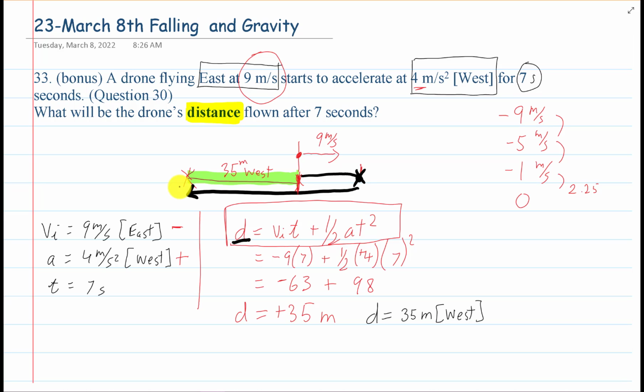But now I'm asking, what is the distance? The distance is a different question because I want to include this blue part as well as this dusty rose part, because the distance is that plus 35. So really all I need to do is find out how big the dusty rose part is, or the blue part, multiply it by 2, and then add 35.